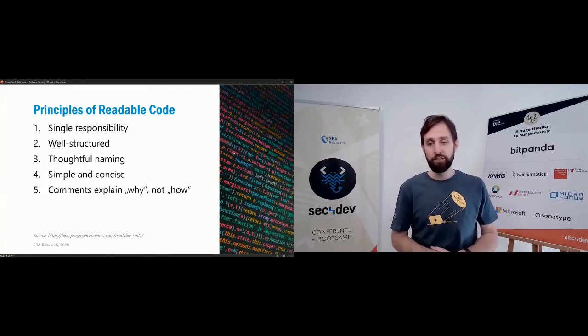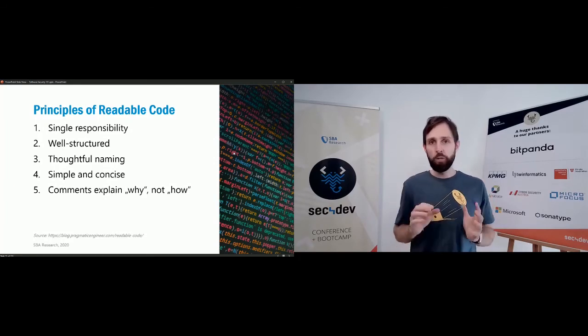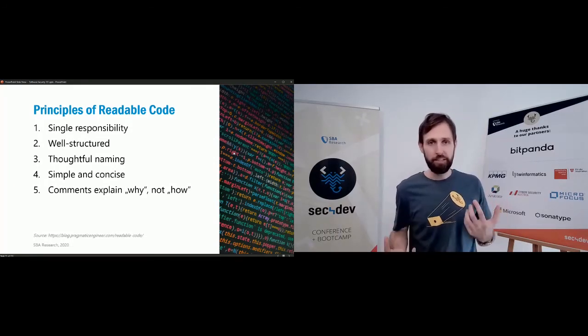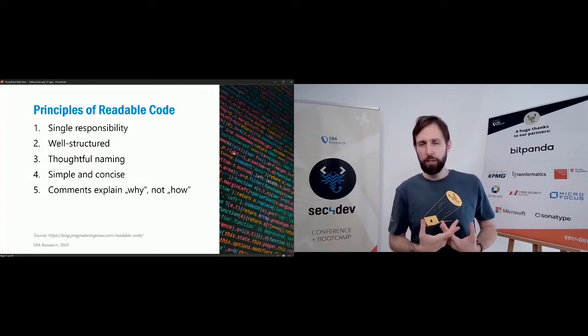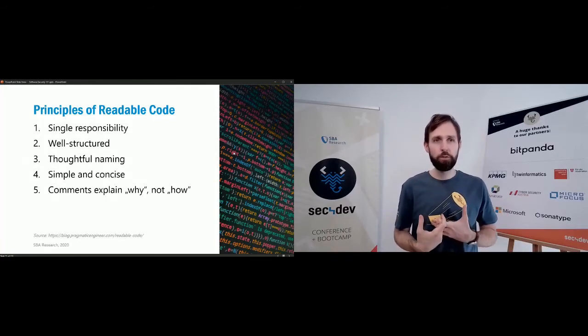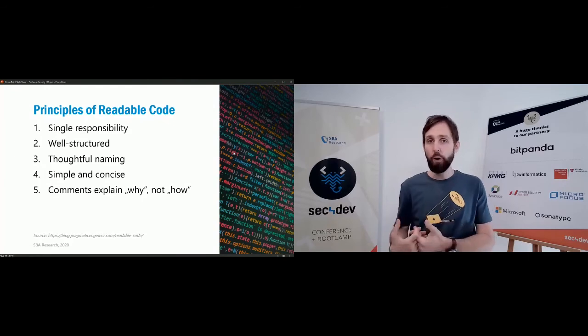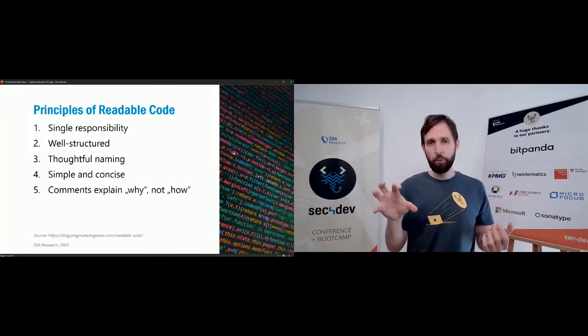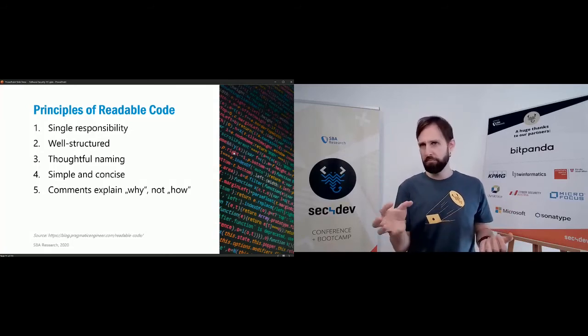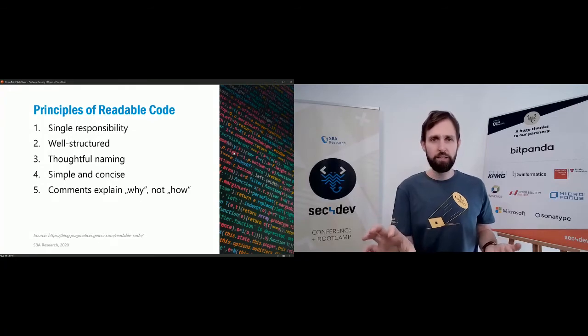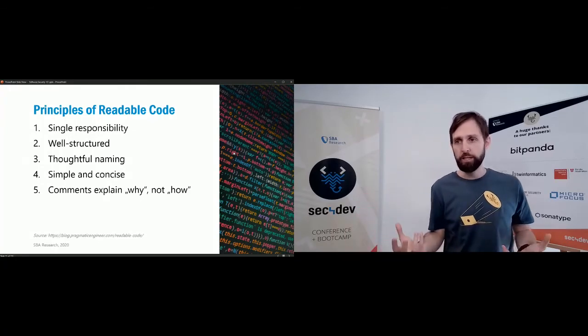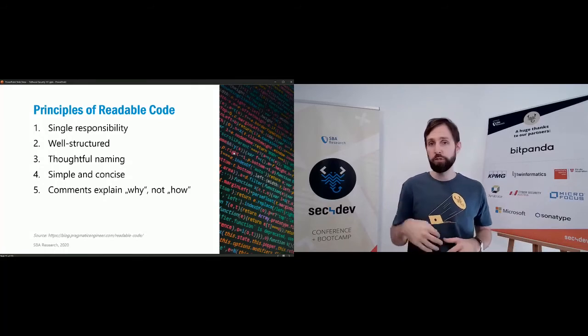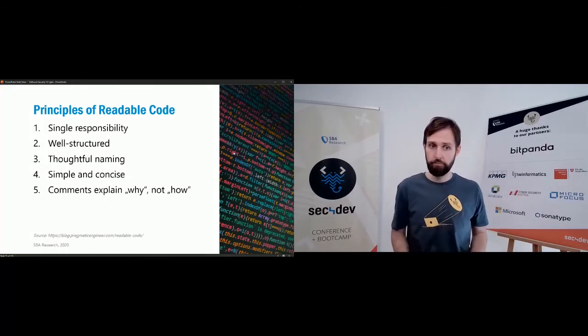The comments should, in an ideal world, not even be needed because the function names and classes speak for themselves, but I don't think that's quite realistic. So I do put lots of comments in my code, but they should not explain what is done or how it's done, but why it is done this way. There might be a piece of code where, looking at it out of context, you ask yourself why this is done this way. Then a short comment can really help, saying we're doing this because we want to protect against a certain vulnerability, for example.